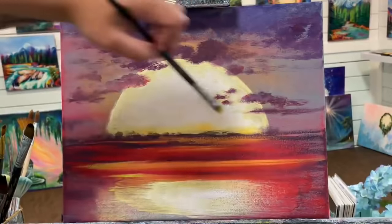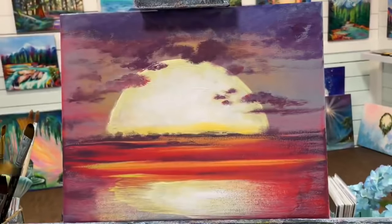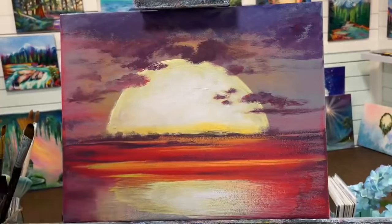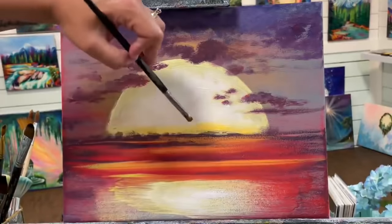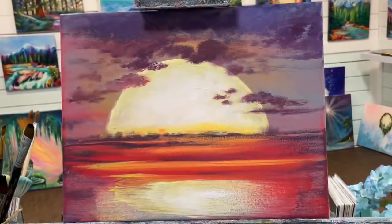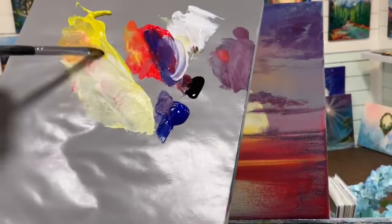I'm now gonna work in a little bit of saturation in and around between my brightest highlights and that soft butter yellow. So my lemon yellow, my red, and a bit of white, or just red and yellow. And we'll just add a few more shades and saturate some of these areas up a little bit more, concentrating around and above the clouds. A little bit here and there in the water and anywhere else that you want to add it. You could even get away with adding some above in the clouds up in the sky.